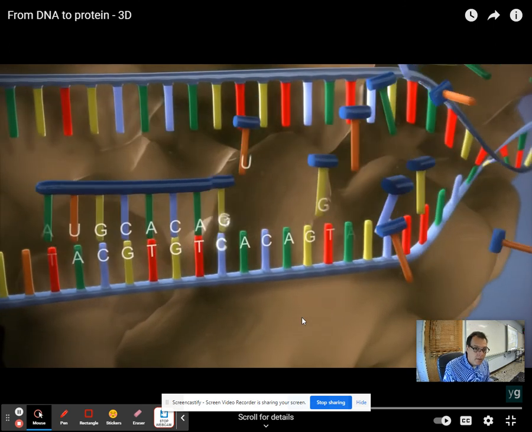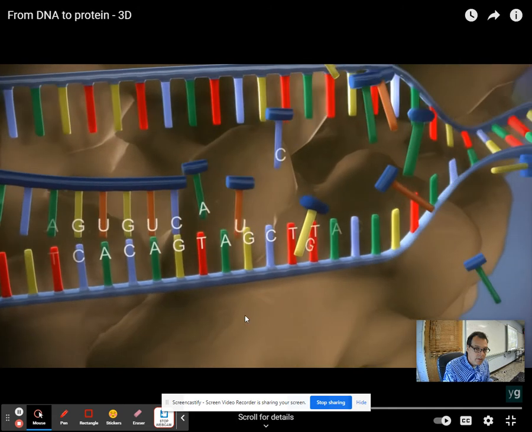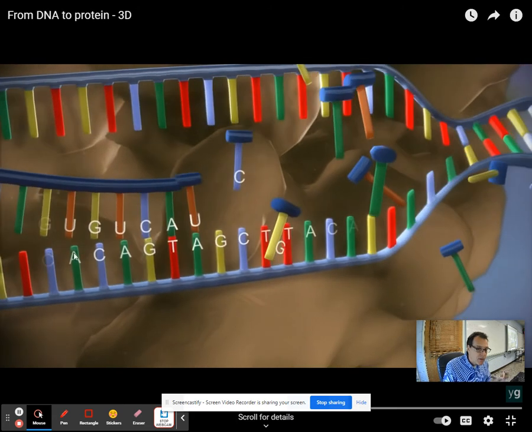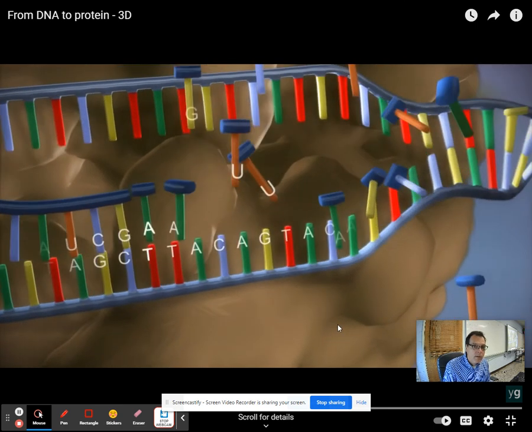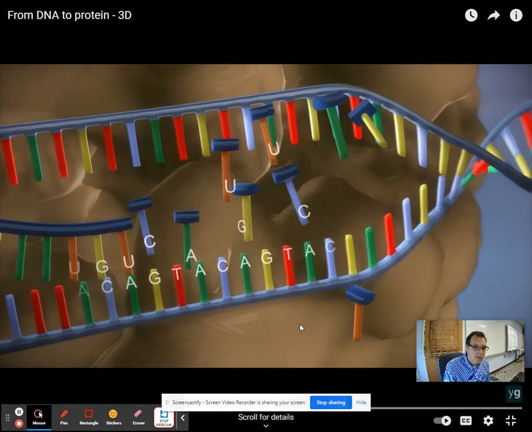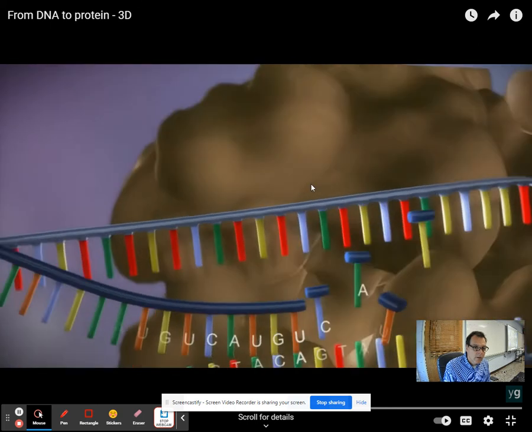The DNA code determines the order in which the free bases are added. I'm just stopping for a minute so you can see the different codes. Again, no thymine in RNA, so there's a U. But when there's a C, there's a G. A, U, G, C. There is A, there is adenine. So when I have a thymine on my DNA, it becomes adenine in the RNA molecule. Okay? The messenger RNA. This process is called transcription.